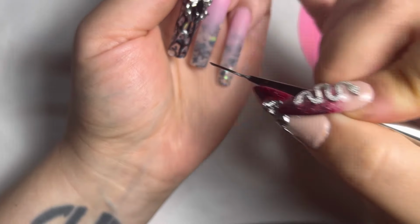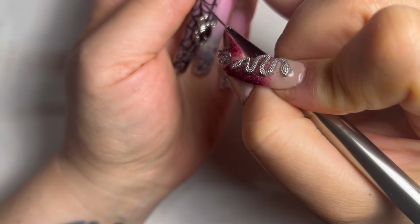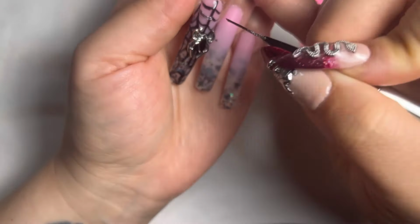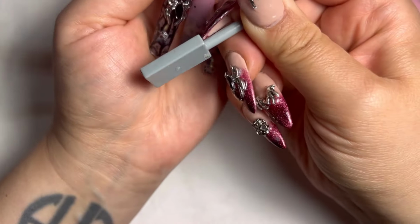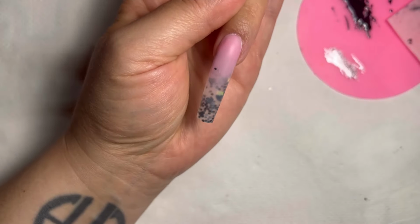I then decided we should have a bit of cat eye on every nail, and I thought it would look cool having some on the spider web, so it looks like it's kind of got a bit of moisture stuck in it. That was the kind of vibe I was thinking, but I don't know. I think I just wanted to put cat eye on everything. So yeah, I'm making excuses.